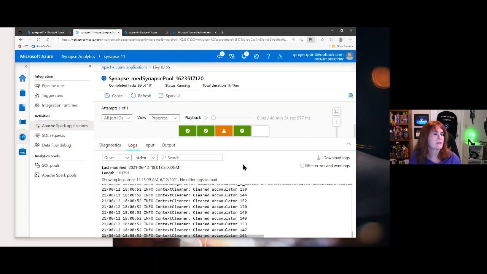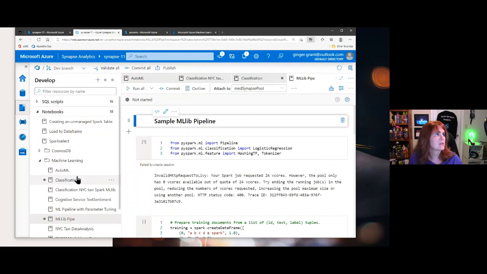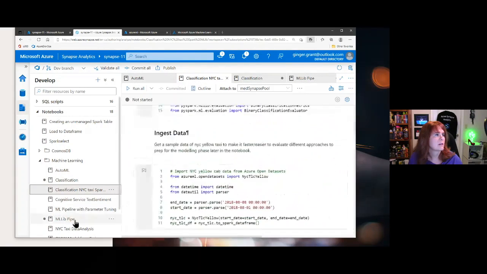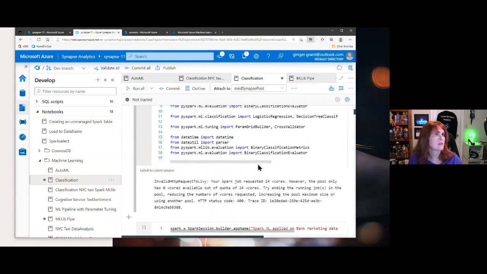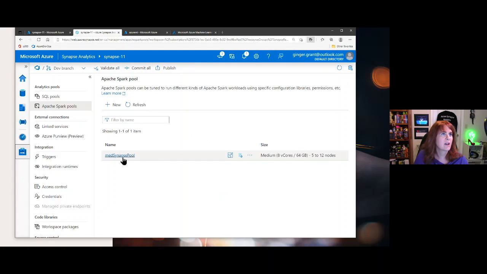It is not behaving, and it crashed. All right, so let me go ahead and manage my Spark items so that I've got enough resources to actually run those.